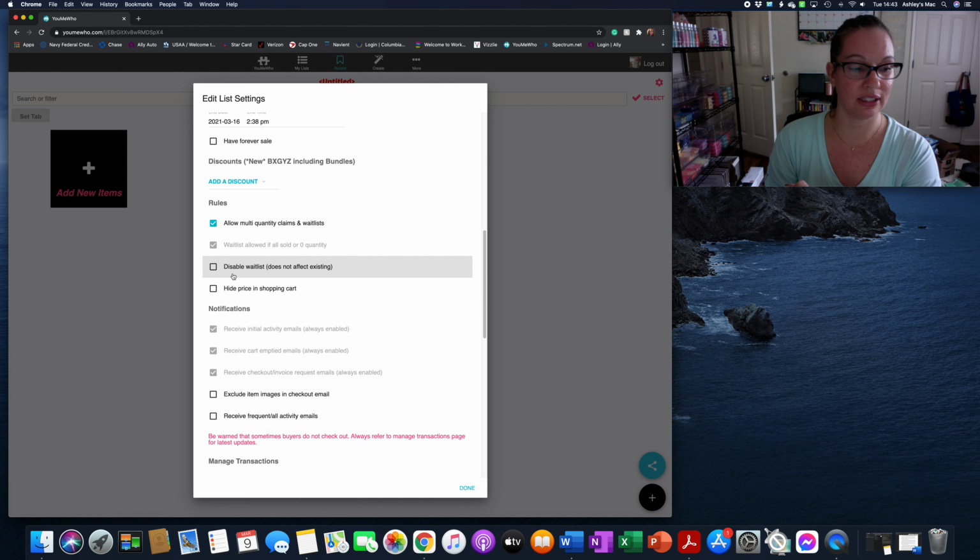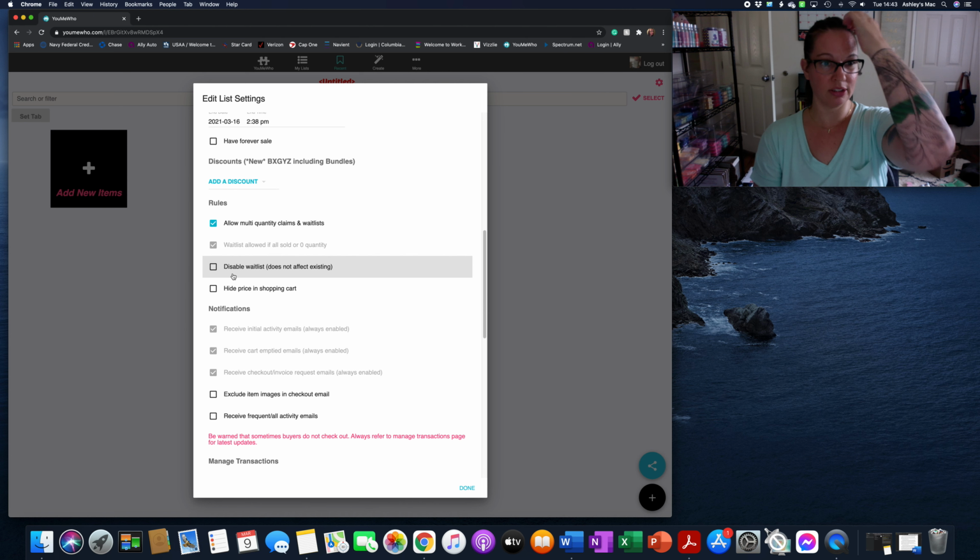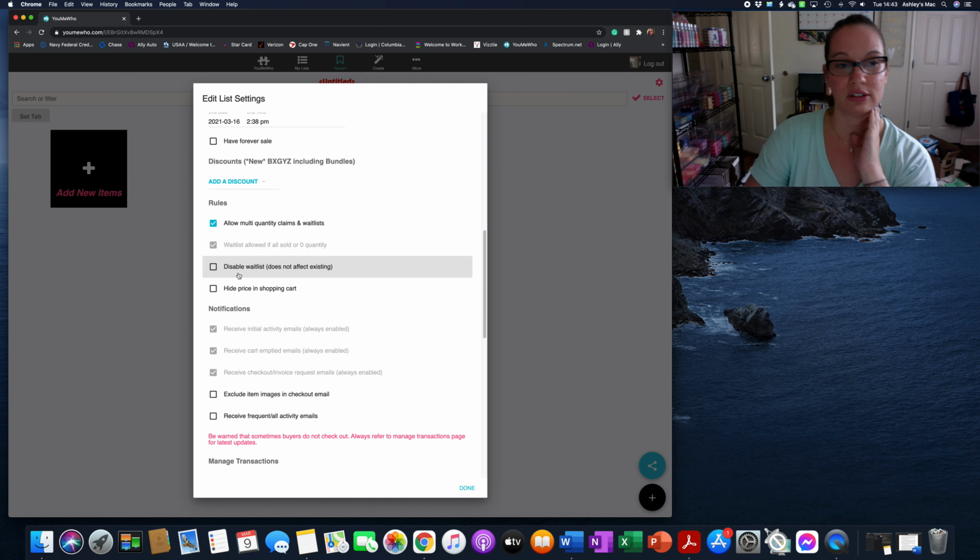You could put in anything that's coming that is going to be a big seller. You can put it on here, keep this unchecked, so it'll waitlist them, and you can see, oh, okay, Mary, John, and Ashley all want this warmer, and Mary and John want this wax with this warmer, and then you can see how much you need to order. So it's not just that they have to buy whatever you have.